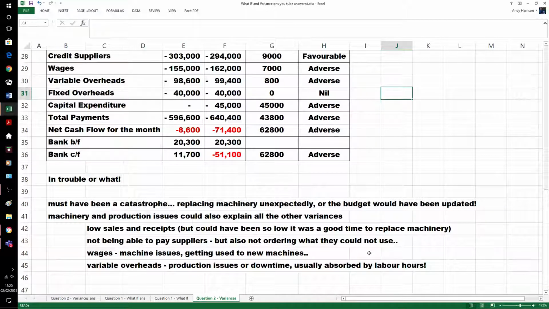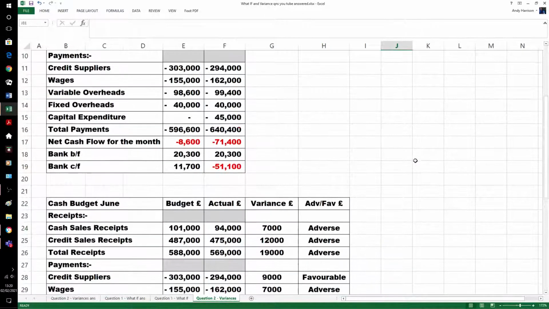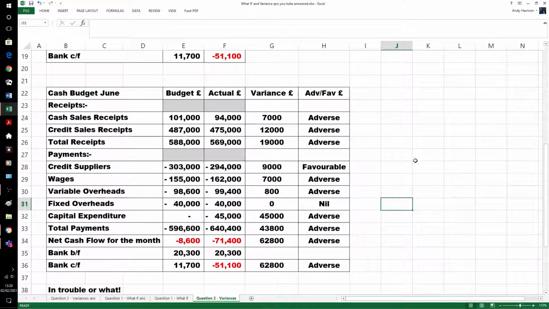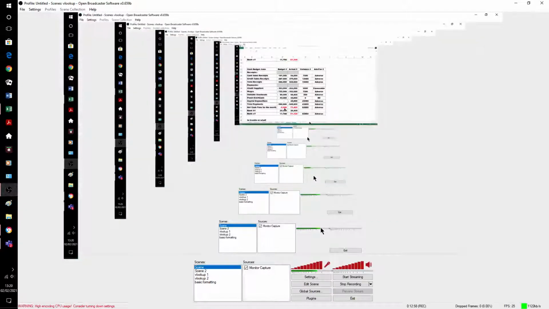So if we knew that in advance, we would have planned. This company obviously hasn't, and now they need to have a big meeting where there's going to be lots of naughty words said, because this is management accounting in a production environment, not a nice, quiet, professional accountant's office.